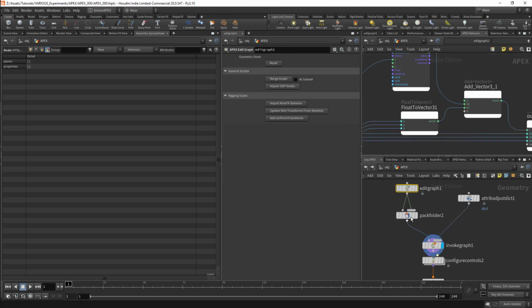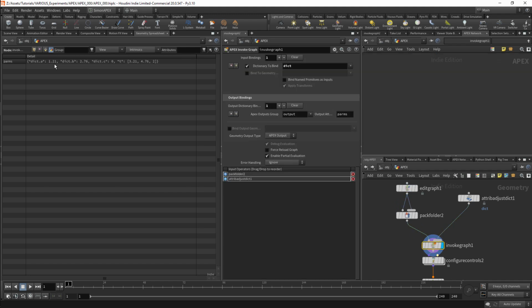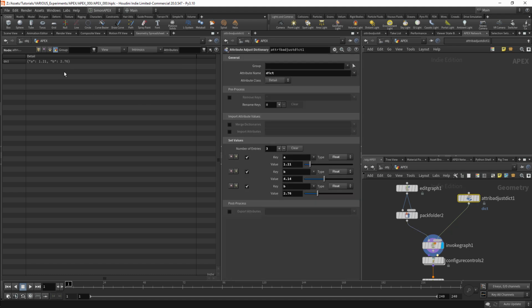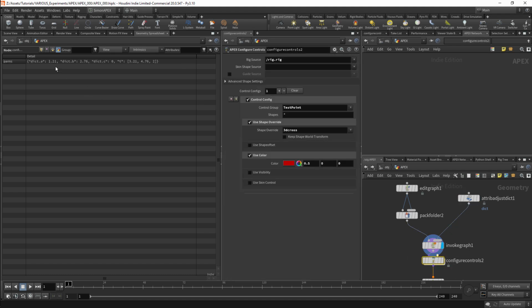Once again, we should note here that if the graph is not connected correctly to the first input, we'll probably not have the correct values displayed here. This is why I've connected the inputs the way I have. If we do not connect them this way, this network will probably not work. So once again, we'll need to connect our graph as well as our packed geometry to the first input.